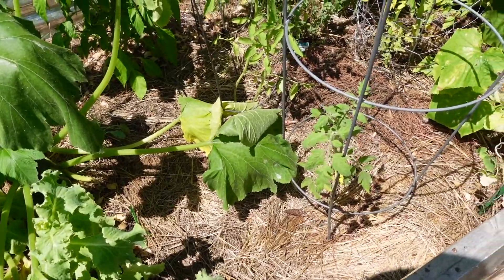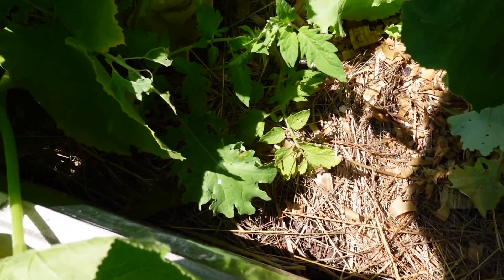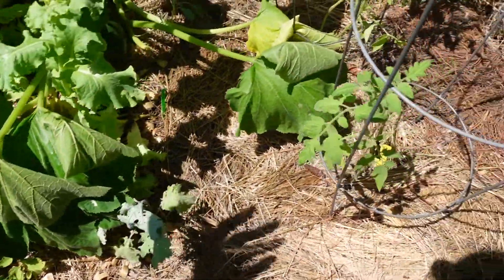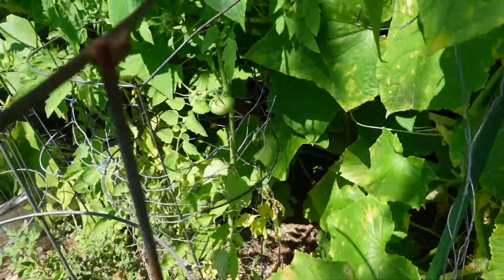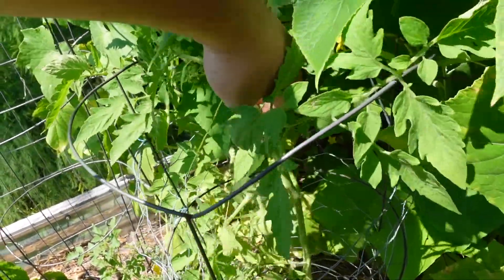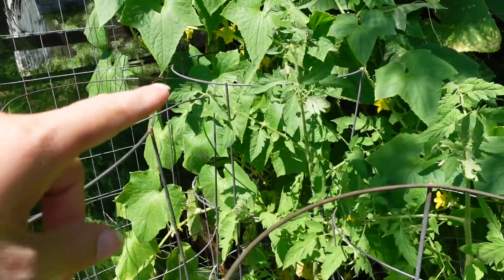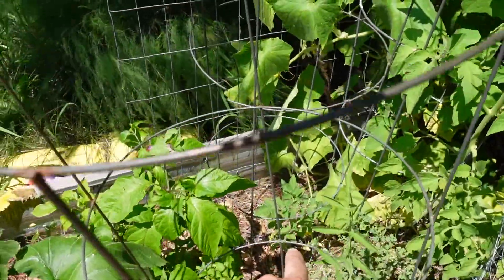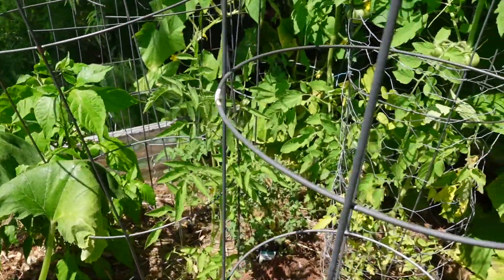I've seen a ton of bees this season, which is awesome. I did trim a sucker and just pushed it into the ground to see how it will do — we'll see how that turns out. Like I said, tomatoes I planted super late. I do have the varieties marked but they're pushed in so I'm not sure. I do know that itty bitty little one is the cherry that I grew from seed back in like 2020 — I still have those seeds going.